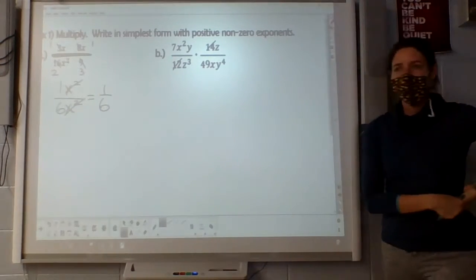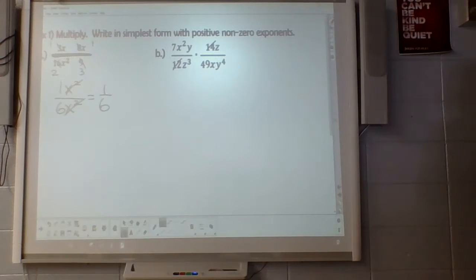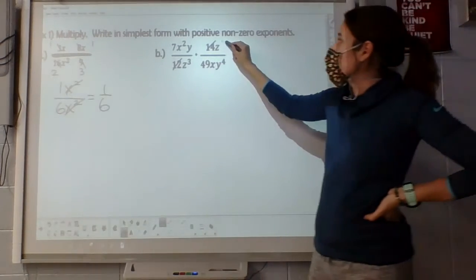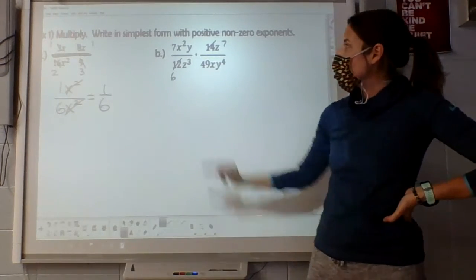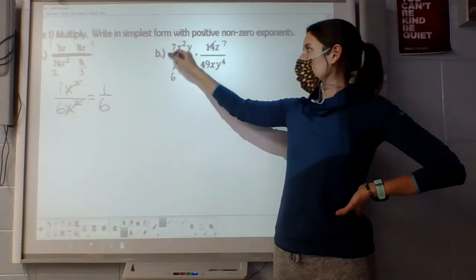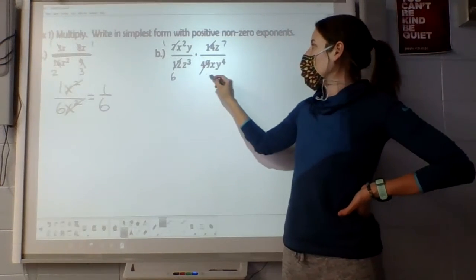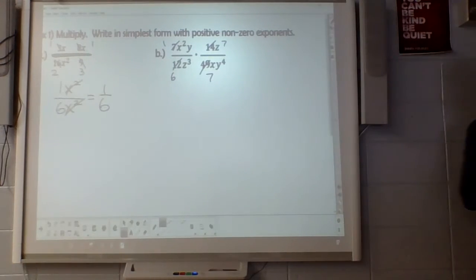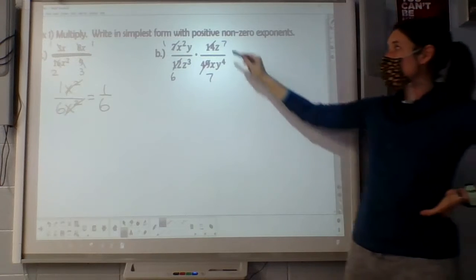Okay, so we can do some cross canceling here. So 14 and 12 can both be divided by 2. So 7 and 6. The 7 and 49 can both be divided by 7. So 1 and 7. Want to do anything else? I don't know. The 7s can cancel.